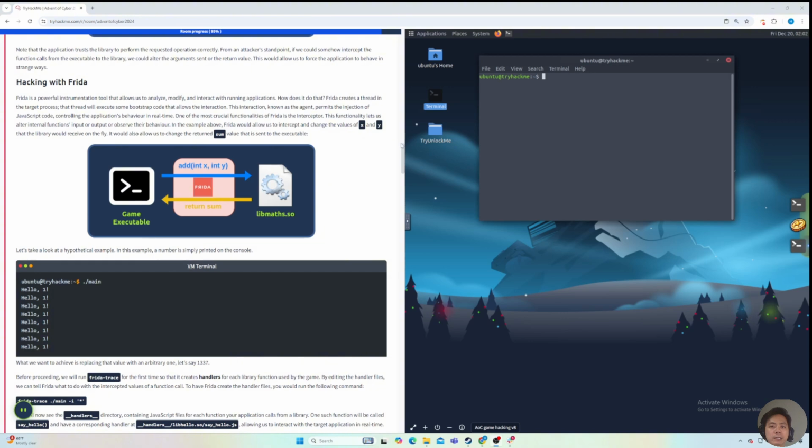You run it, and it will act as a proxy between the executable file and the library files, the functions in the library file. Whatever you do with the application will be outputted onto the screen when you run it. Eventually, if you have enough logging or enough messages to print out on the system, you can debug and know what is actually running behind the scenes of the application. Now it may sound a little bit confusing, but let's dive into the example and see how it actually works.